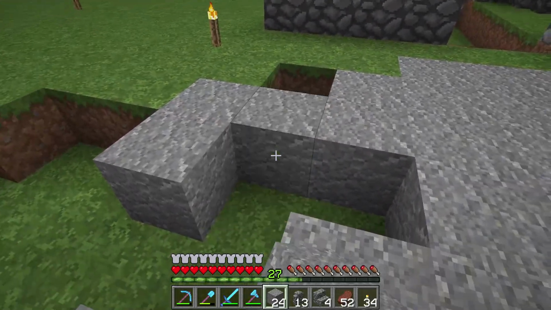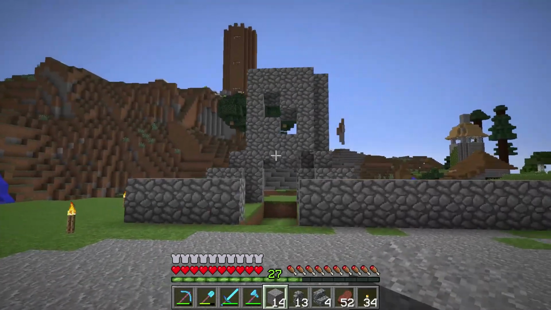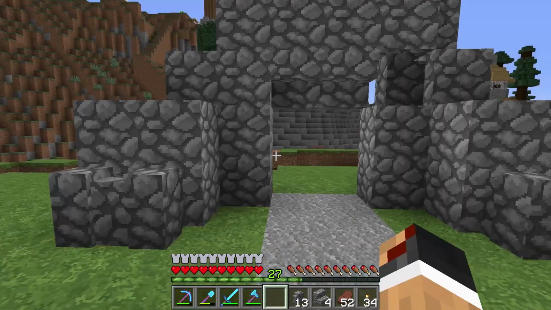Just have a little bit of room so we can walk around on this level surface. Let's take a look at our building. Ooh, it's coming. Hey, look, one of our trees went up too.